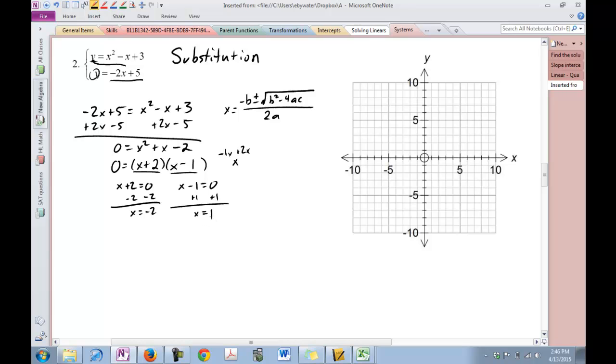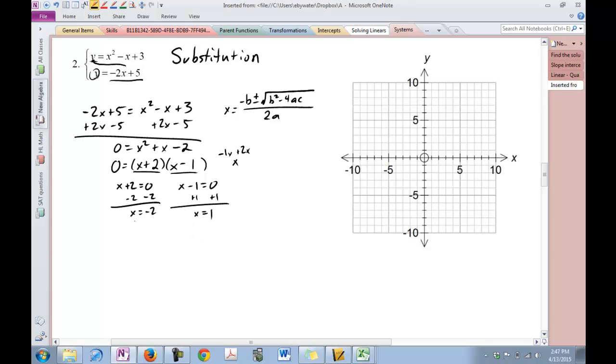Why am I not done? Well, because all I have is the x values. Remember, in substitution, you isolate the variable, substitute, solve for the variable. Once you have the x value, what do you do? You take it and put it back into the original equation to find out what y is. Remember, we are finding the intersection points of these two graphs, this quadratic, which is a parabola, and this linear graph. We need to find out where they cross. So in order to do that, I need an x value and a y value. Right now, all I've got is two x values, which means I'm probably going to have two intersection points. All right, just like in the last video.